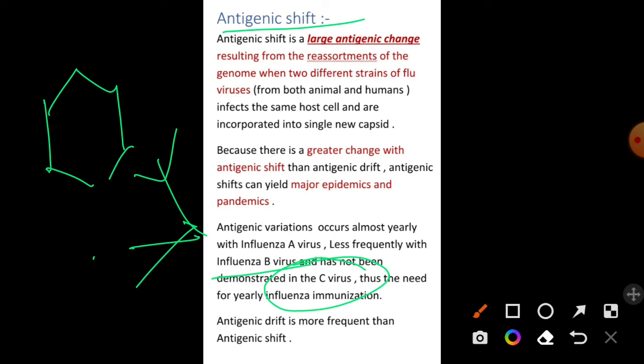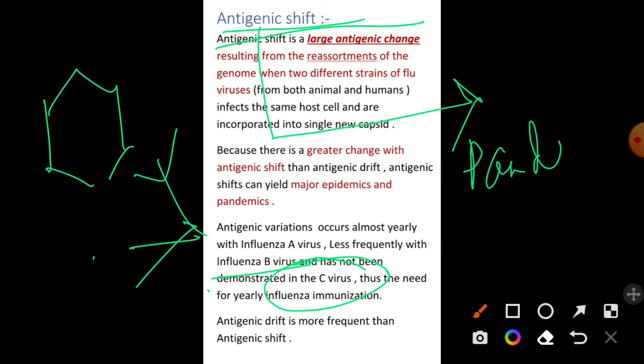That is the reason why developing an influenza flu vaccine is very difficult. The reason is very simple. The reason is genomic plasticity, which causes frequent change in the genomic content of the influenza virus. That may be small, which ultimately facilitates antigenic drift, or that may be drastic, which ultimately facilitates antigenic shift. In both cases the surface protein can change. Antigenic drift does not cause the formation of a new strain, but antigenic shift facilitates the formation of a new strain. Another important piece of information is that antigenic shift facilitates pandemics. Antigenic drift does not facilitate pandemics, but it causes epidemics in between pandemics.